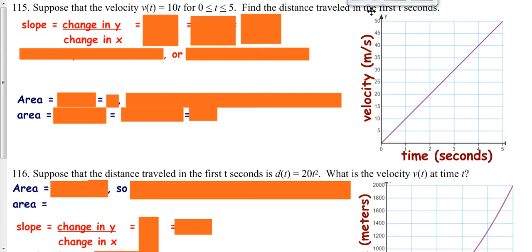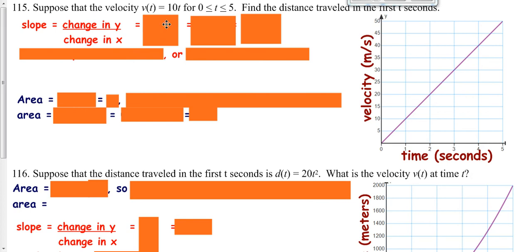So there's really only two things we've looked at in the first few weeks here, and that is either the slope or the area. One of these is going to help you out and one of them is not. So which one's which? You need to go ahead and look at your units. Suppose we looked at slope. Slope would be change in your y's over change in your x's.